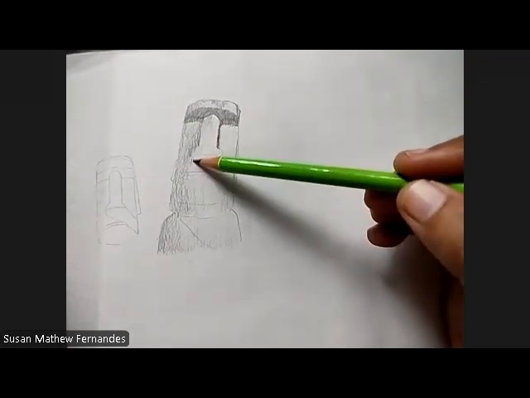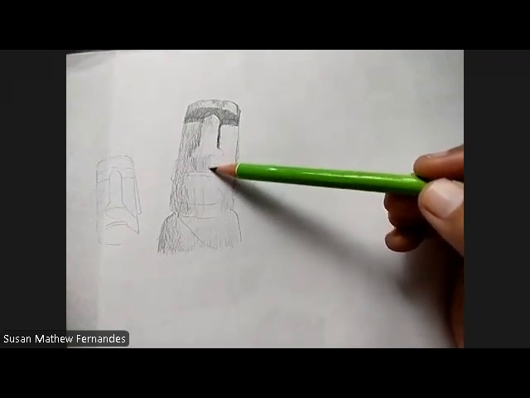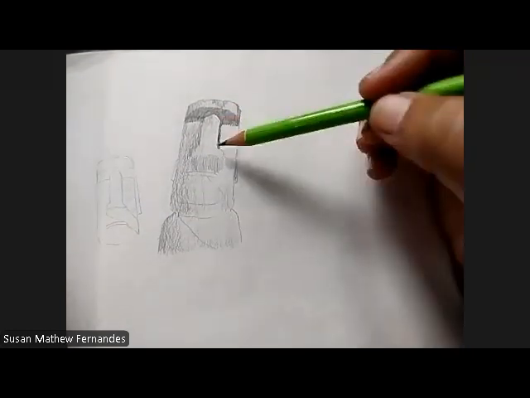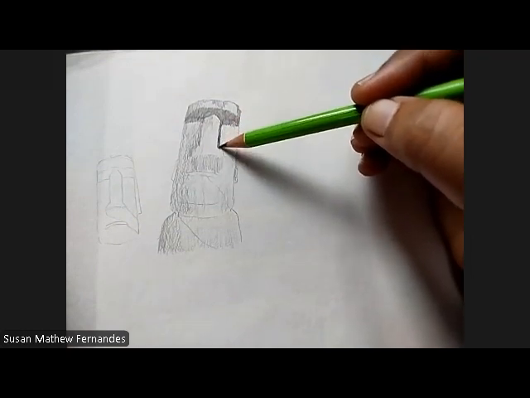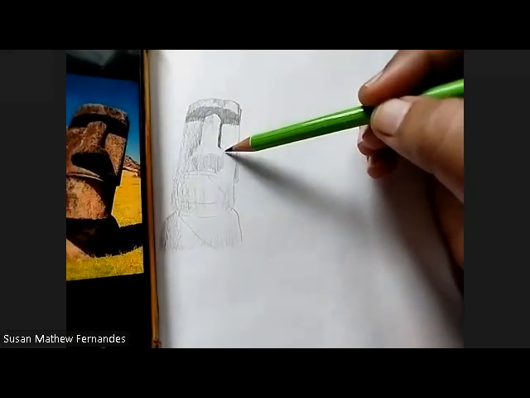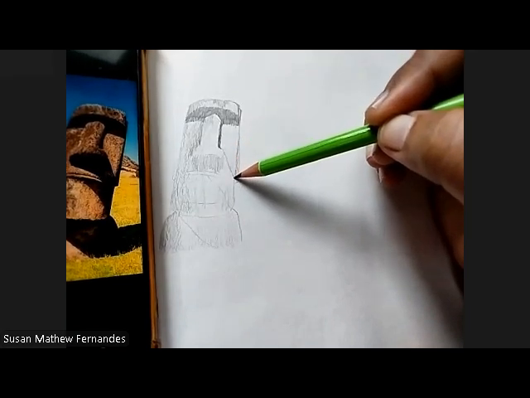Now here, under the nose, we come to a part where we want to definitely put in some darkness. So here, see where the nose ends over here, where the shadow ends over here, there is a separation, a little part where the nose doesn't have any shadow. And then the shadow starts again, resumes again from here, going down like this.